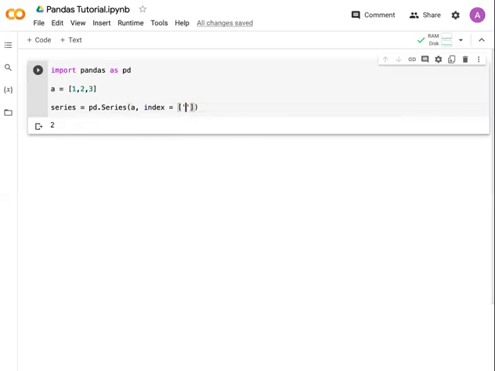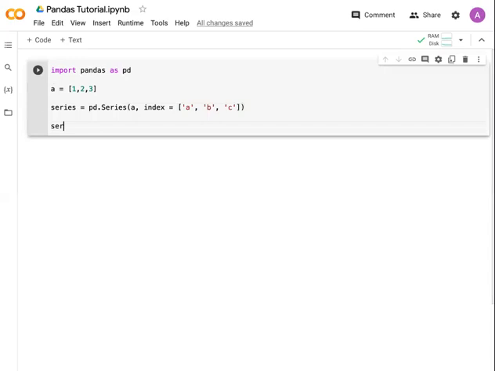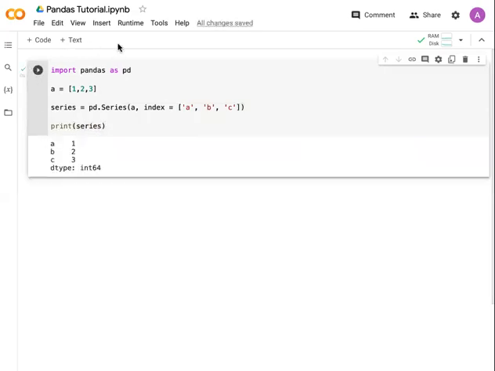So for example, for number 1, you want to put a label A, and number 2, it's going to be letter B, and then for number 3, it's going to be letter C. Let's run the code, if it worked. So it worked, and let's print the series. Previously the labels here were 0, 1, and 2, but now it is A, B, and C. So that is for assigning the labels.